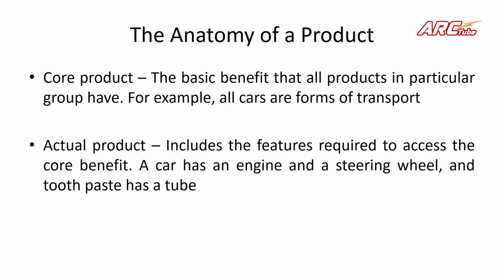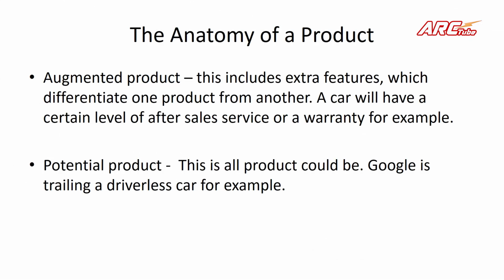Now toothpaste, it's about what? Cleanliness of the tooth, right? So in that case, you'll be having that thing. Likewise, so that's the actual. And the augmented product, it's about what? This includes the extra features which differentiate the product from one another. And a car will have a certain level of after sales services and warranty, for example.